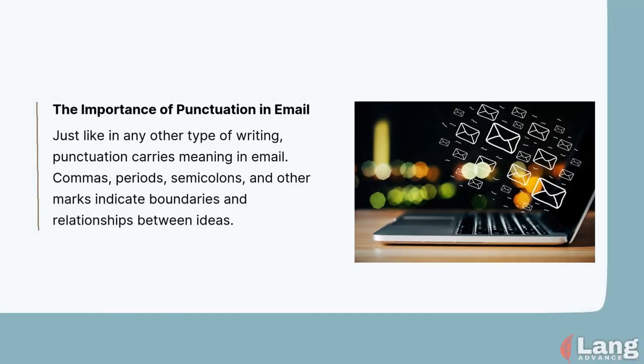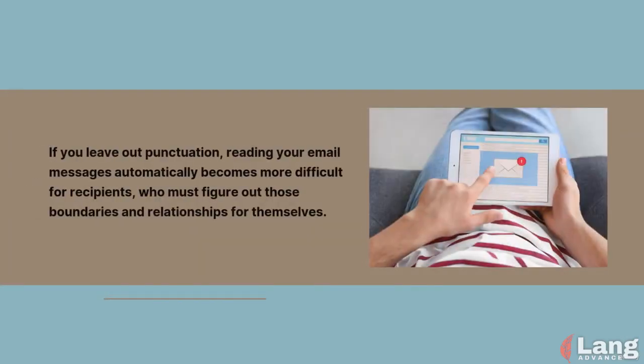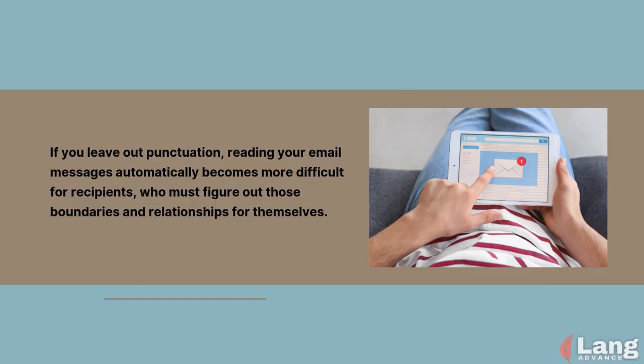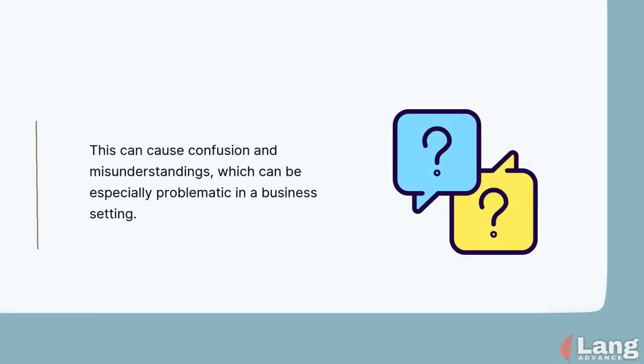The importance of punctuation in email. Just like in any other type of writing, punctuation carries meaning in email. Commas, periods, semicolons, and other marks indicate boundaries and relationships between ideas. If you leave out punctuation, reading your email messages automatically becomes more difficult for recipients, who must figure out those boundaries and relationships for themselves. This can cause confusion and misunderstandings, which can be especially problematic in a business setting.